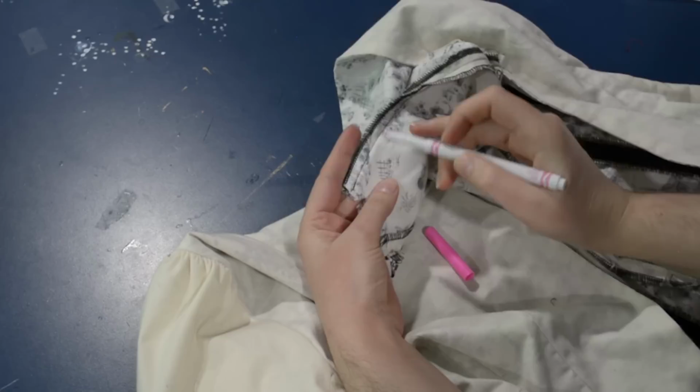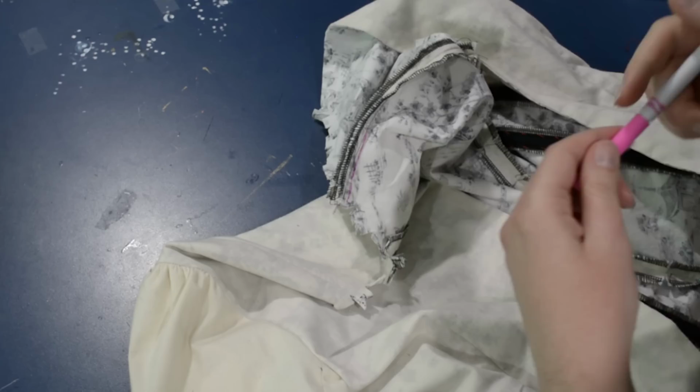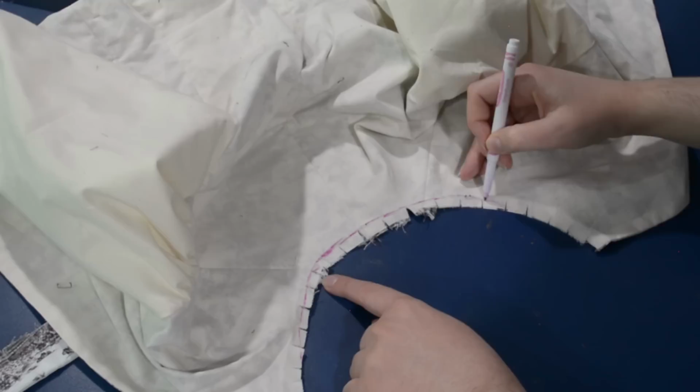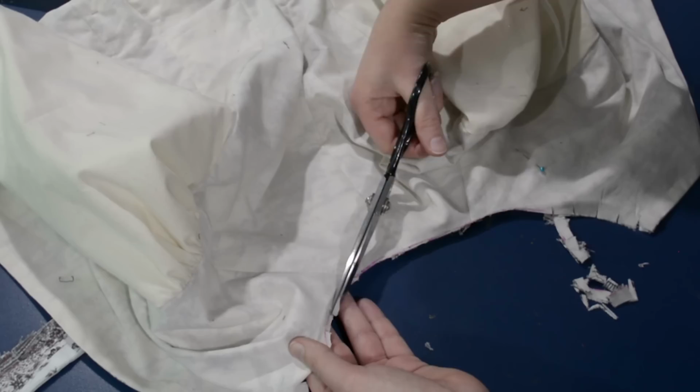Here at the top of the shoulder, I'm just going to kind of ease in a little wedge of fullness right along the neckline. I'm just drawing that in with my Crayola washable markers, you know. I end up with washable marker all over me when I do pattern drafting down here. And then for the center back, again, I want to take out about a half inch, so I'm just easing that into the rest of the neckline, and then taking out a half inch at the center back neck, because that's where I seem to have a little bit of bunching that I felt I could get rid of. I guess my neck sits further back than this Victorian pattern suggests it should, but you know, whatever. I will adjust the fabric, for I cannot adjust my body.